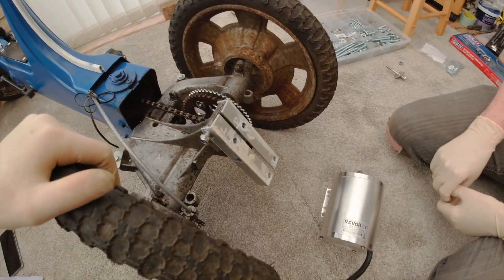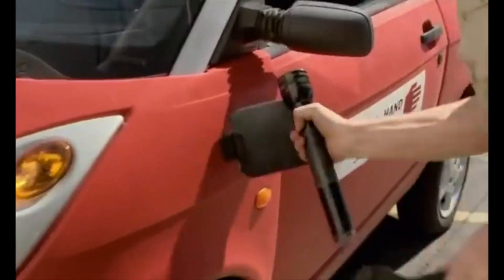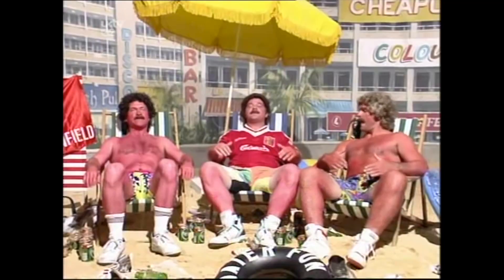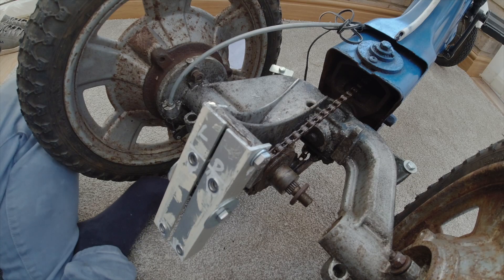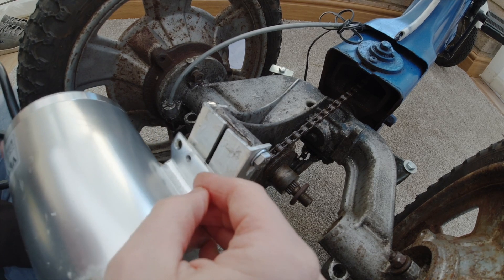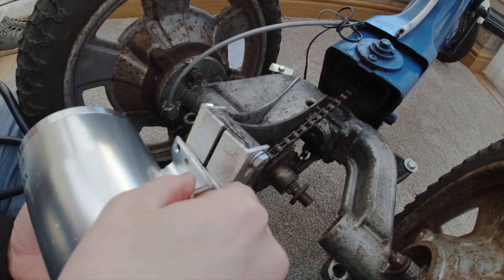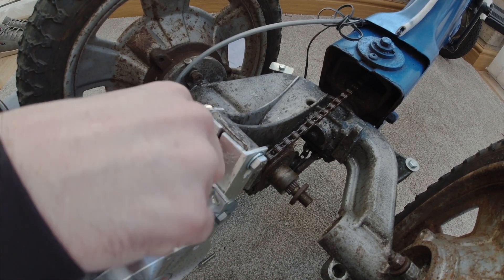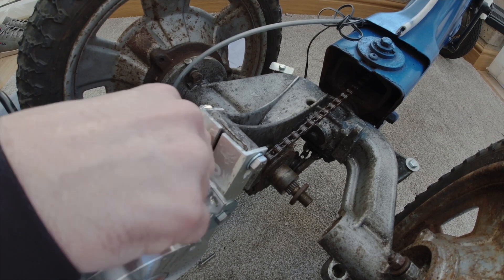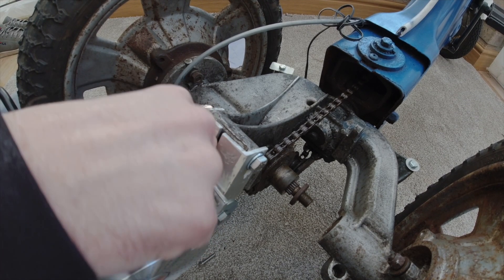We're putting the motor on — this is brilliant! Fingers crossed. Motor on — let me just plug it in. It works! Simply just plug it in, get a couple of AAs... we've got a big AA over there with its new connector. So the moment of truth — will the motor fit? After lots of hard work, mainly Vinny's if I'm honest, next we will be popping the sprocket back on and lining up the chain.